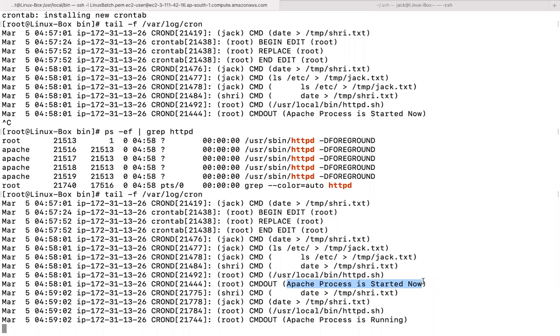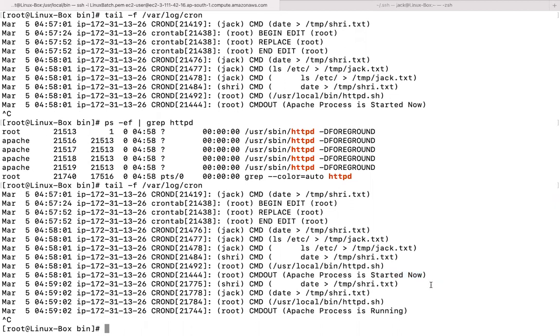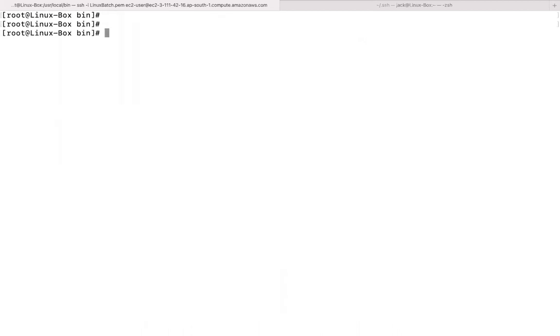Yes, if we have to run it every second, what do I have to do? In cron, crontab does not go below minutes. There is no option to run a command with crontab at less than a minute interval. In that particular case, what we can do is write another script. We will have to write it like this.